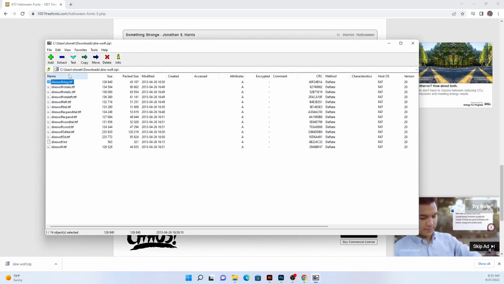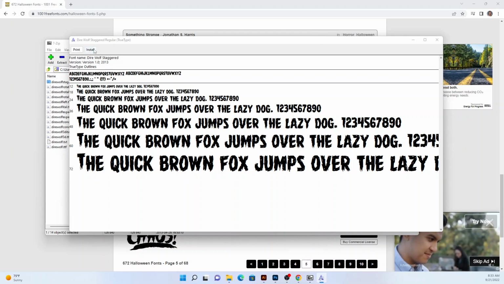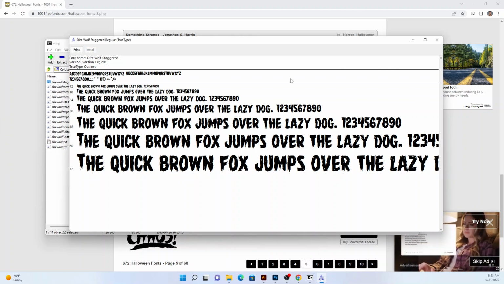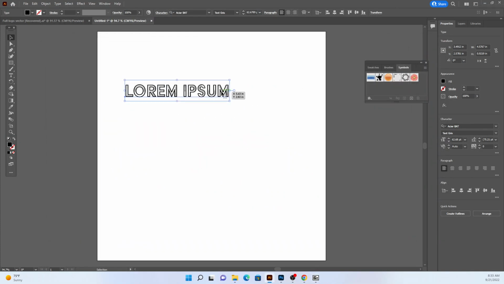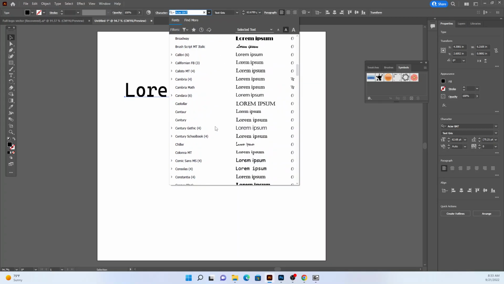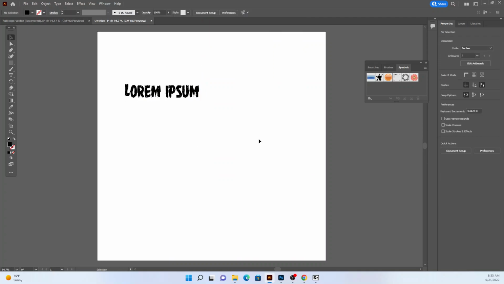Okay, this one's got a lot. I'm just going to pick the first one because of time. I'm going to hit install. Looks like it installed, so let's check Dire Wolf now. Let's see if that one worked. Yep, there it is. Okay, so I think I accidentally stopped the last install because I clicked off of it. All right, that's pretty much it.